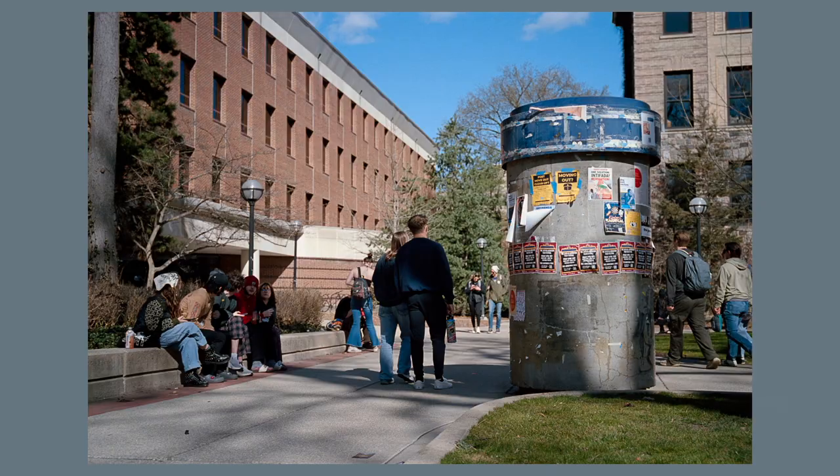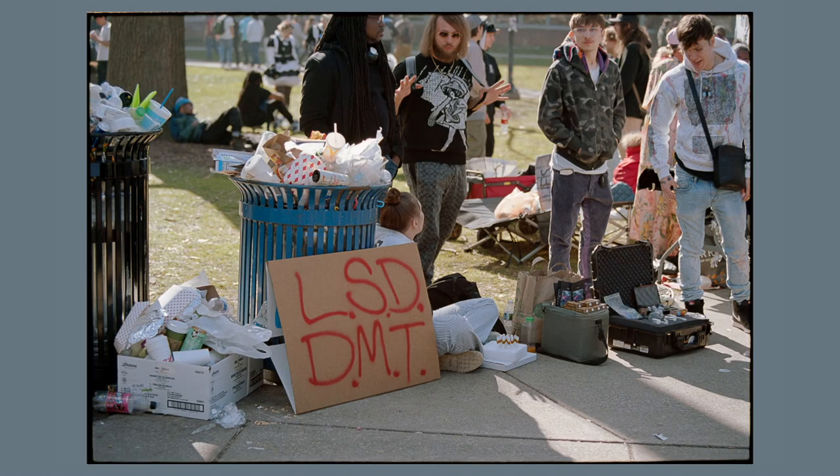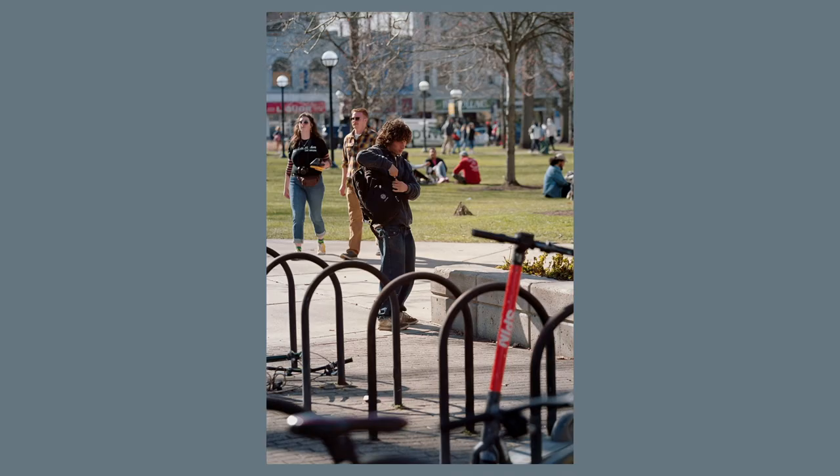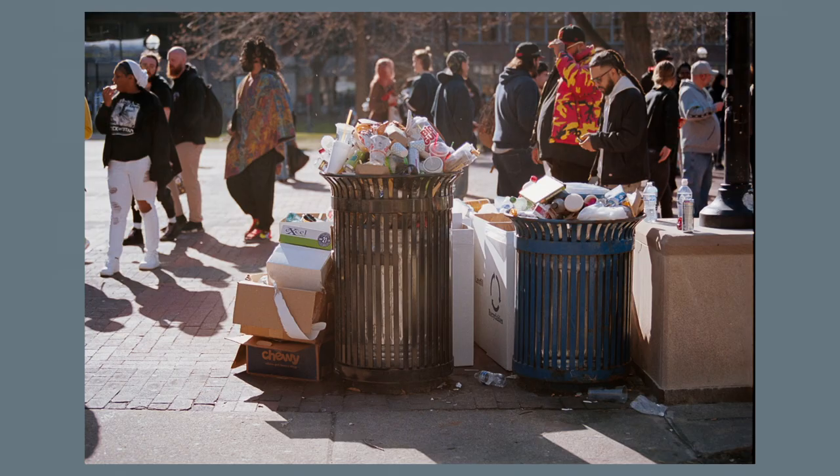I zoomed out a little bit and started focusing on just documenting what was going on and what the people participating were doing. I love this photo of the four friends hanging out — one guy has a red solo cup with some kind of special little plant in it. I saw a bunch of people walking around with these cups and thought it was funny; I knew I needed to get at least one picture with a cup in it. This one really worked out because these guys just look like ballers and the cup is just funny.